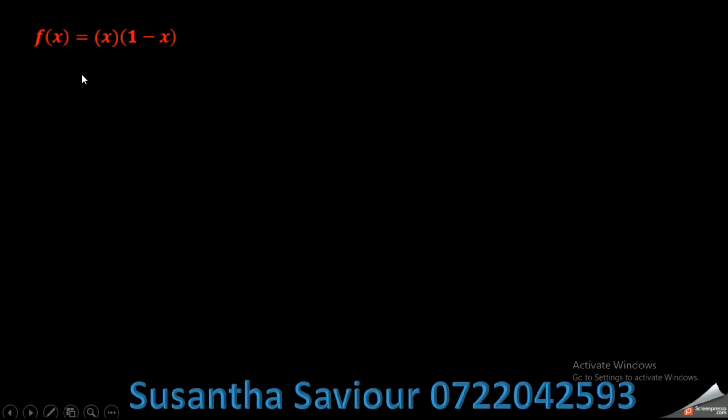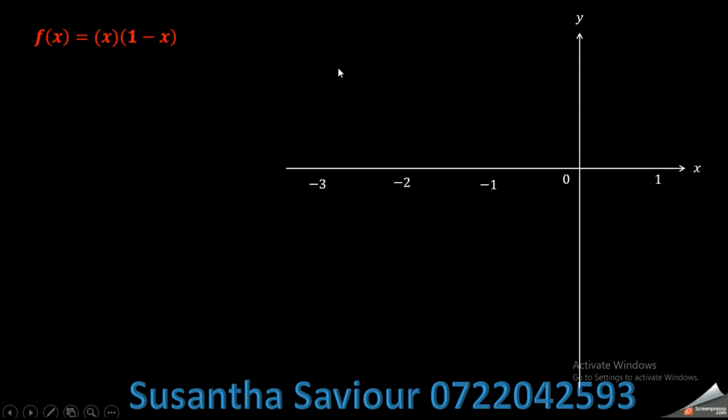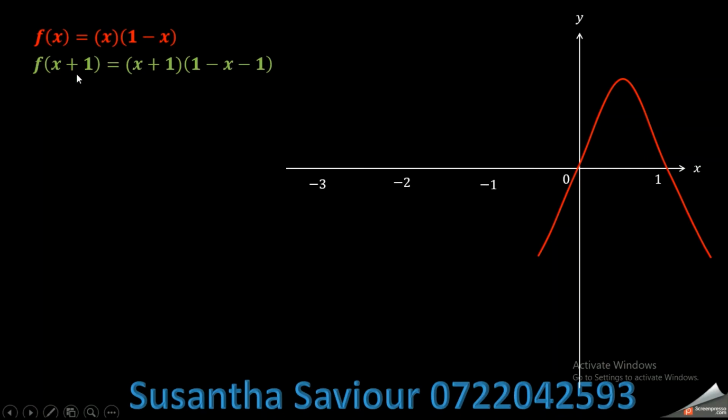Okay, this is another curve. This is a maximum curve of this nature. You know this curve. We will try to sketch this one first. Look at this. When x equals 0, y equals 0. When x equals 1, also y equals 0, and this is a maximum curve, so we can sketch it like this, right?